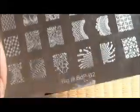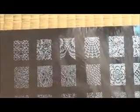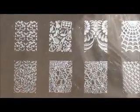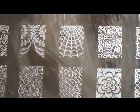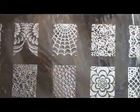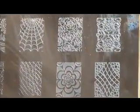This is Big SdP B2. As you can see, this is smaller images than the SdP A2. This is the standard size of the Dashica full nail image plates.